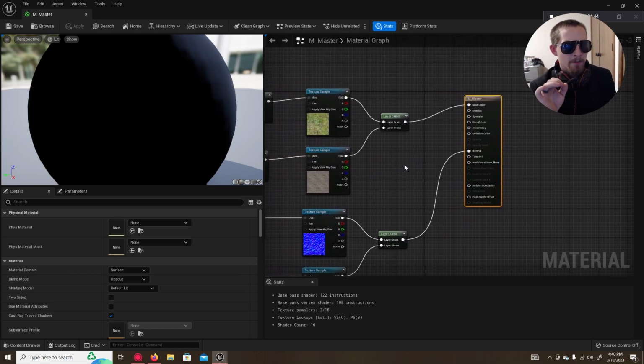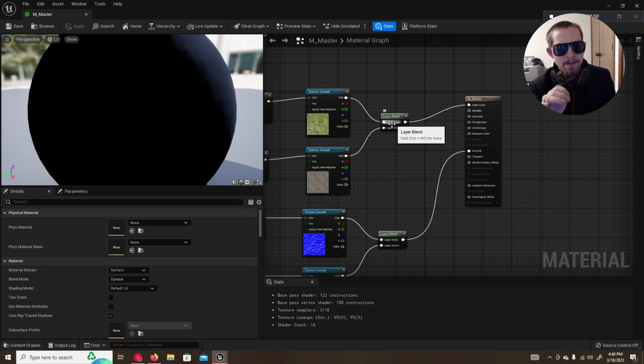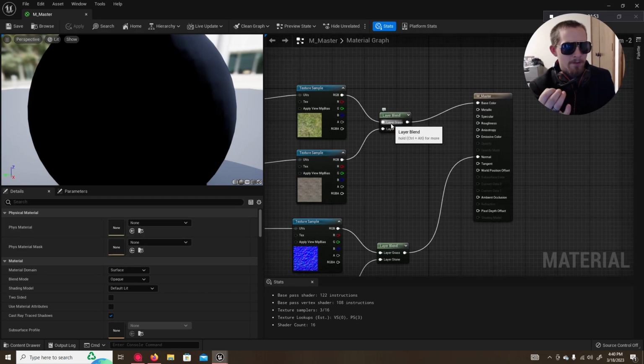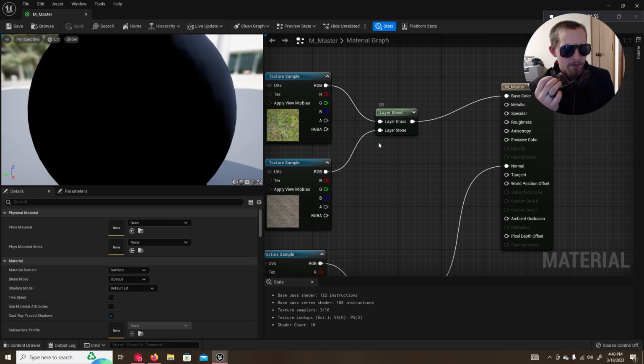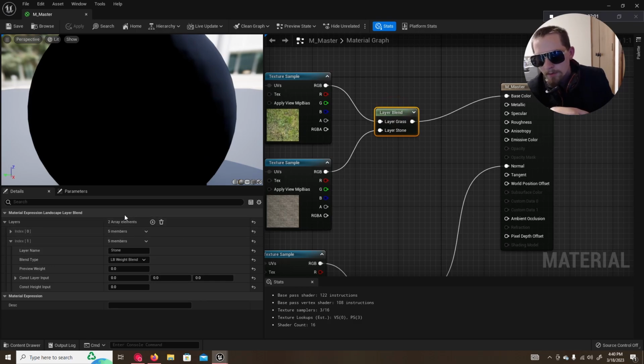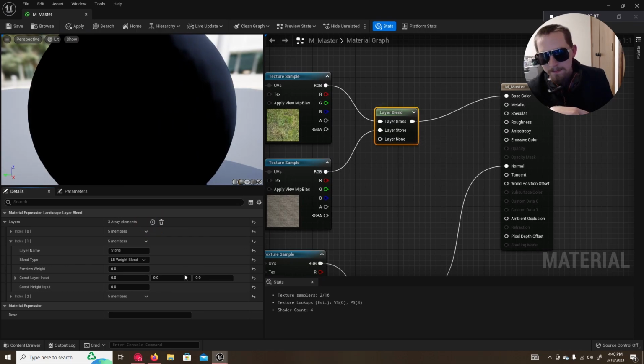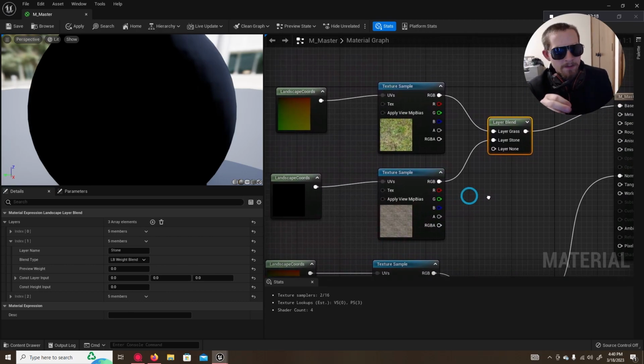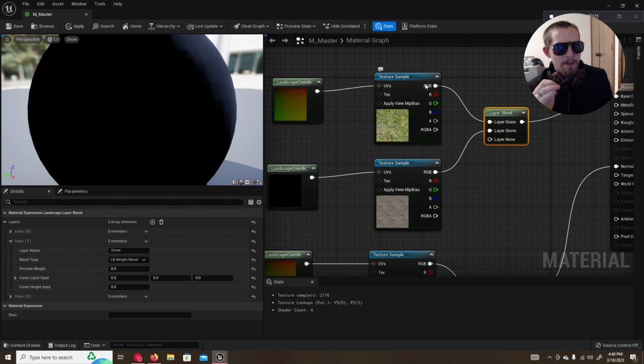So the first thing you're going to do is create what they call a layer blend. Essentially, it holds all your layers. As you see, I have a grass layer and a stone layer. So I just went here, you click here, you go down to where it says array element. You can create a new array element, which you can title with whatever you want. You take this grand total, plug it into your base color. But first things first, I just did these two simple ones right here. I did a grass and I did a stone.